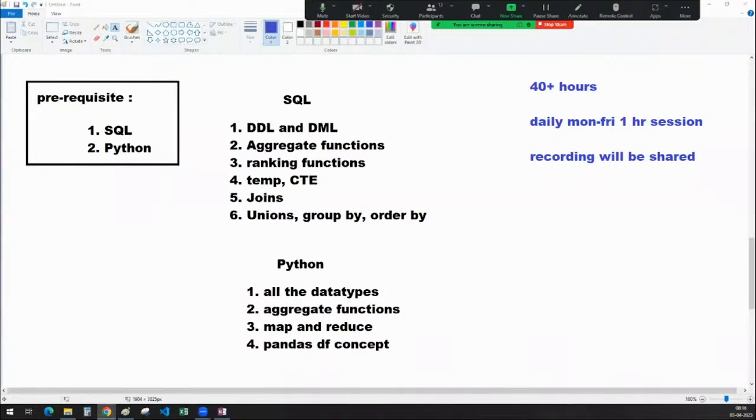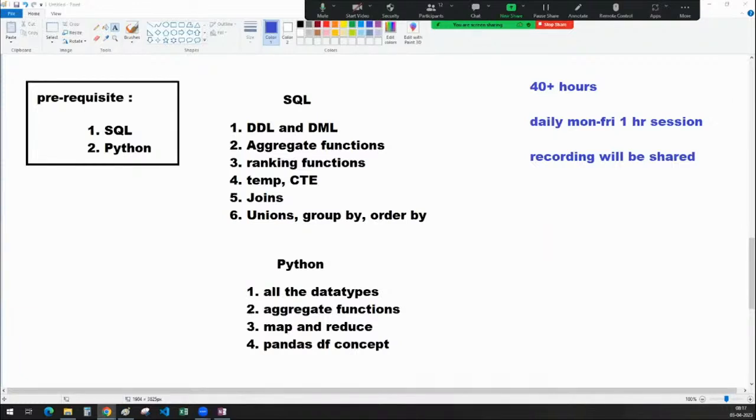Is certification mandatory for attending interviews for GCP data engineer, the expert certification in GCP data engineering? No, it is not mandatory, but if you have a data engineering certification, it will be really helpful. If there are 100 points, 10 or 15 points will be added to you with the help of the certification. It doesn't directly land you a job, but if you have good knowledge of all the concepts we are going to cover, this will be really helpful for you to get a job.